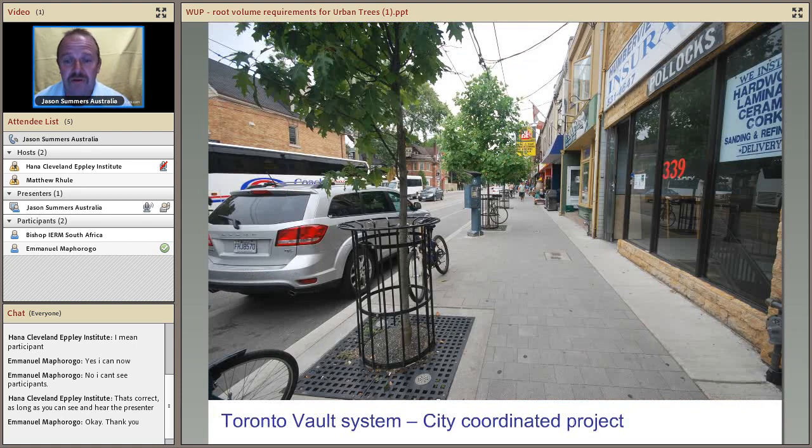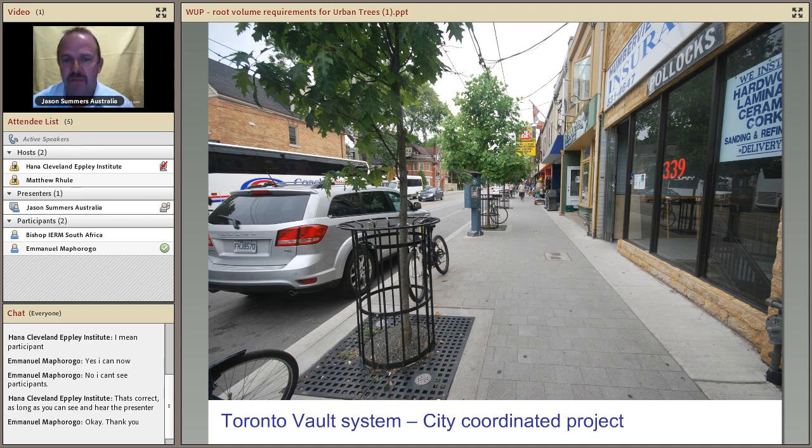So at the ISA conference, I got to have a look at some of the city projects, and I'll talk a bit about those. I also went across to Chicago and had a look at Millennium Park, which is pretty much a whole park on top of a car park, so it's like a roof garden. And I'm going to talk a bit about some of the District Department of Transport projects in Washington, D.C., and also some projects I observed in New York and some research. We'll keep moving along.